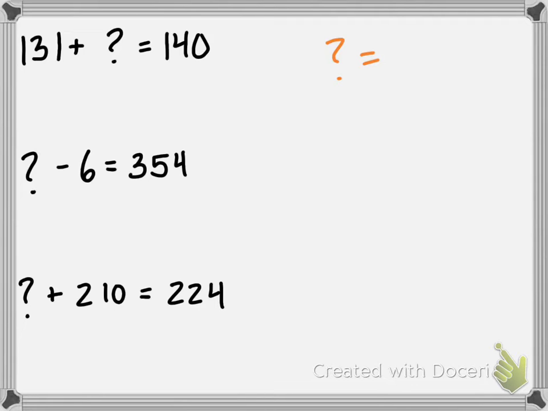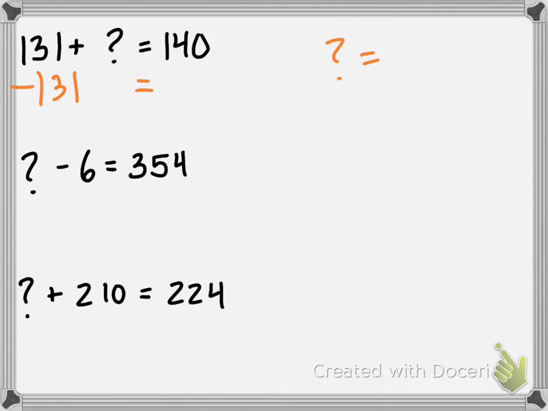So let me ask, if I have $131, how can I get rid of it and have $0? Marley, what can I do to get rid of that? Spend it. You spend it. When we spend, that's the same as subtraction. So I'm going to subtract that 131. I want that gone. Mind you, I don't actually want to lose $131, but here we are. However, in math, who remembers our chant? What we do to one side, we do to the other.